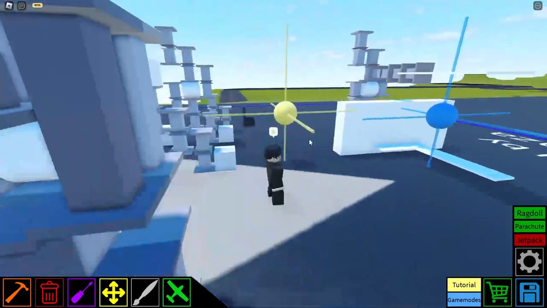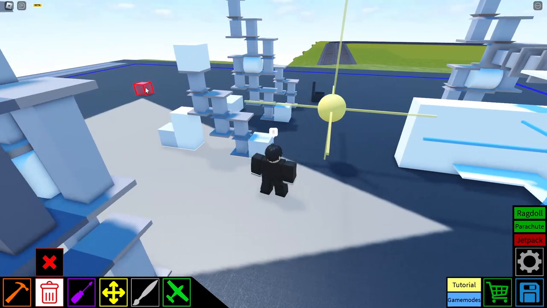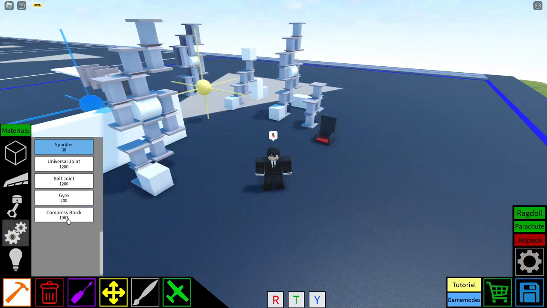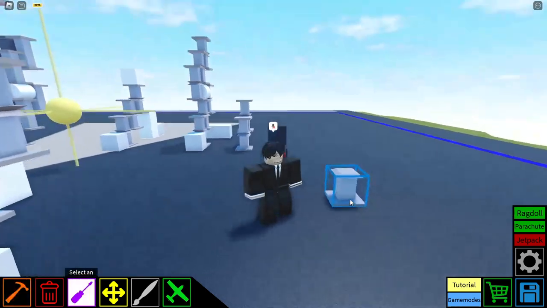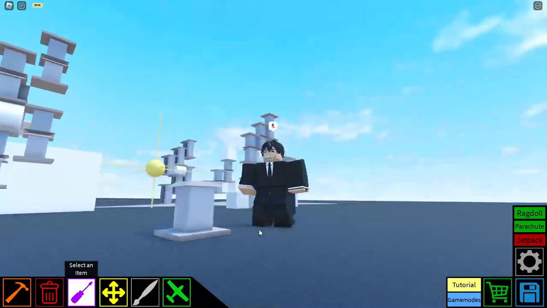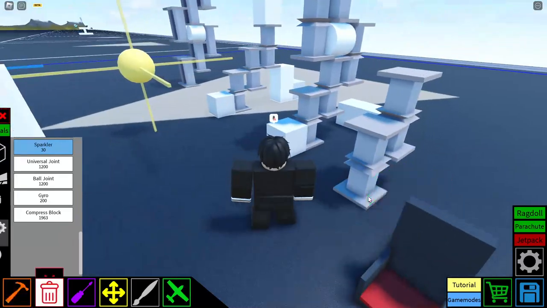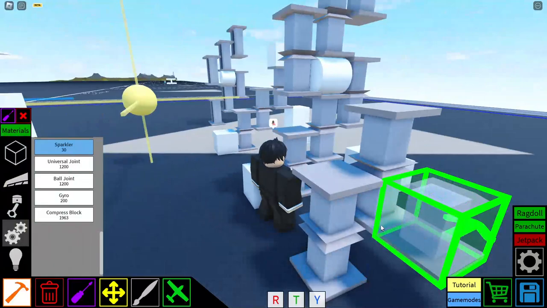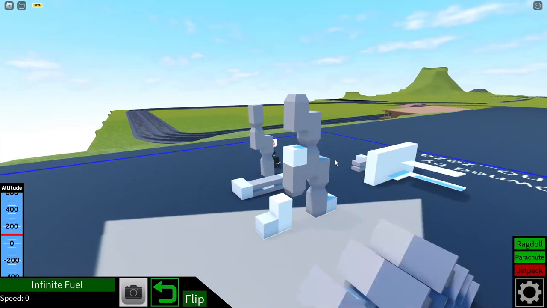So today I will be showing you guys how to use CompassBox. You can find CompassBox on here. This is the CompassBox. It looks weird, but this box is insane. As you can see, if you paste CompassBox at its default setting and normal, it works just like a motor lock.